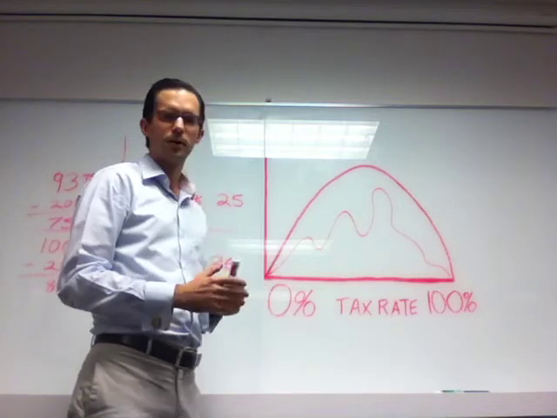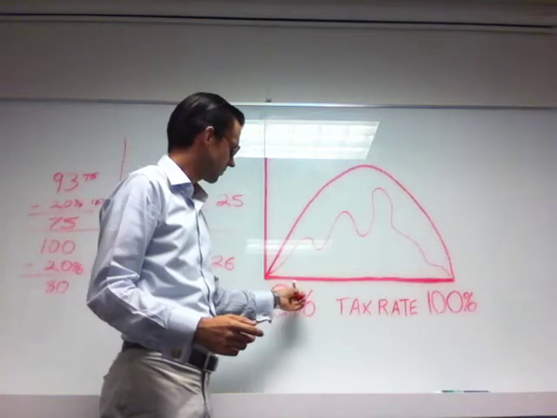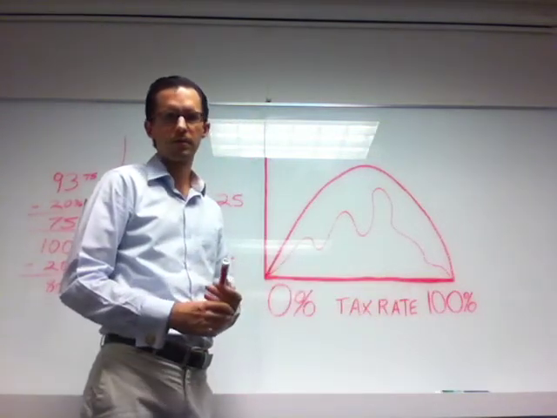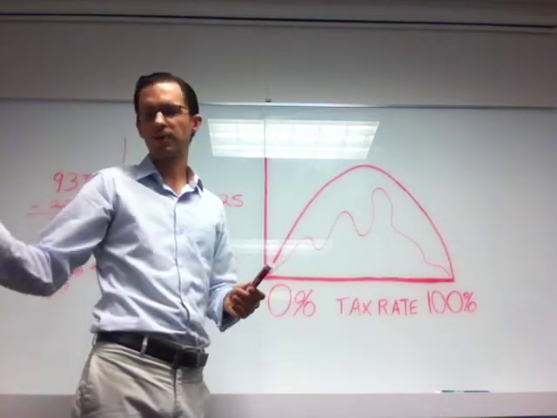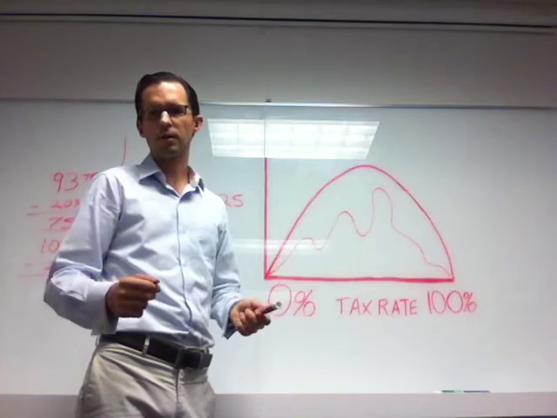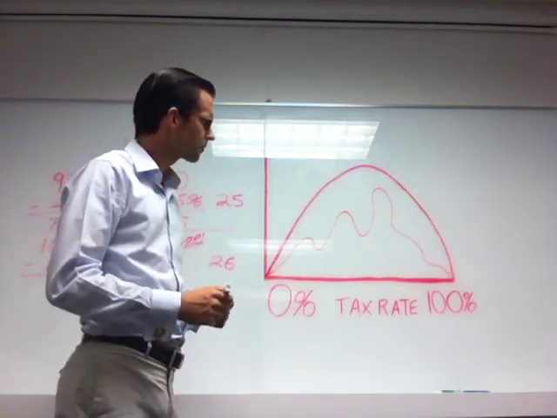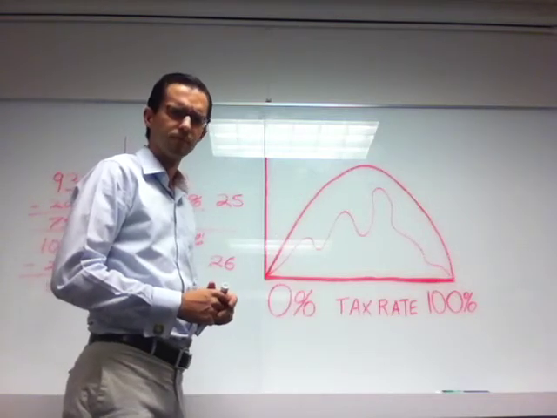Furthermore, we in the U.S. don't have a flat tax. Our tax rates can't be measured on a linear scale like this. We've got marginal tax rates. We've got taxes on different activities. You've got wages taxed at one rate, capital gains at another, estate taxes at a different rate. So this isn't a good model in the real world.